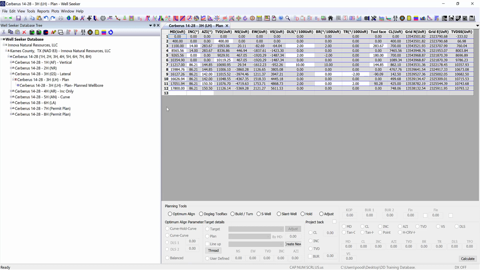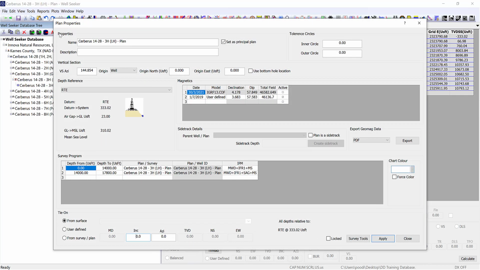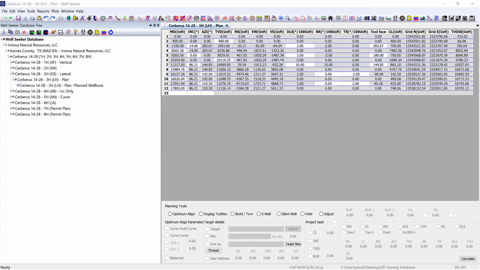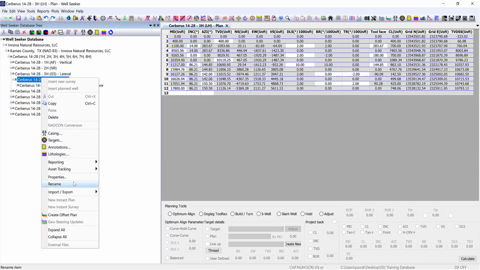So we've currently got our plan 3H here. Where you select your depth reference is in your plan properties. Okay, in your depth reference, and that's selected from a drop-down menu. Now what we can see here is I have default, RTE and RTE2 available as options. Okay, so I have my plan here, and where the depth reference for my plan is saved and selected is within our plan properties. So to get to that, I select my plan, left click, and then select my properties, or alternatively right click and go to properties from the right click menu.